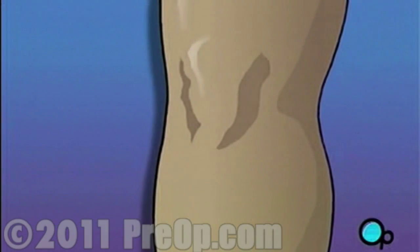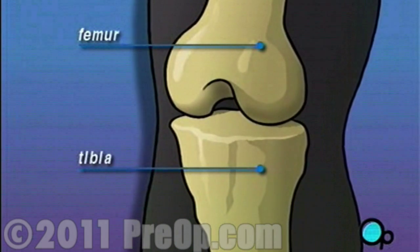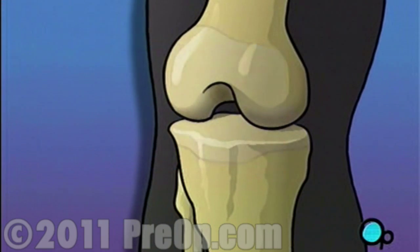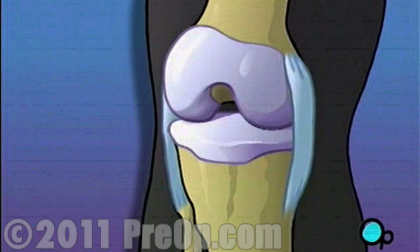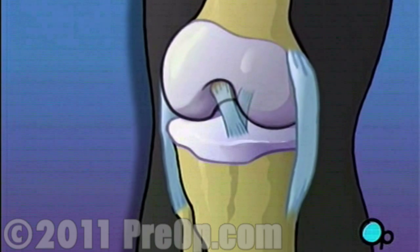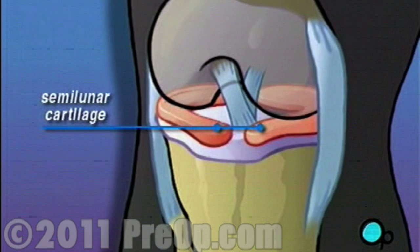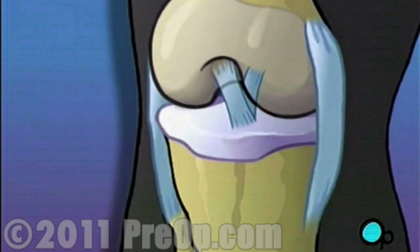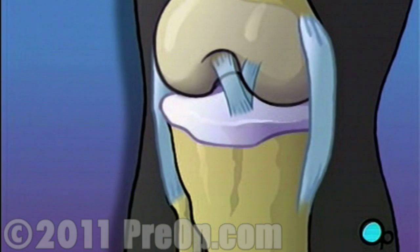Let's take a look at the way the knee is put together. The femur, or thigh bone, meets the tibia to create a flexible joint called the knee. Helping to stabilize the knee are flexible bands of tissue called ligaments. Protecting the bony surfaces that rub together are pads of tissue called cartilage. Cartilage acts like a cushion. Without it, every time you bend at the knee, you would cause the major bones of the leg to grind together.